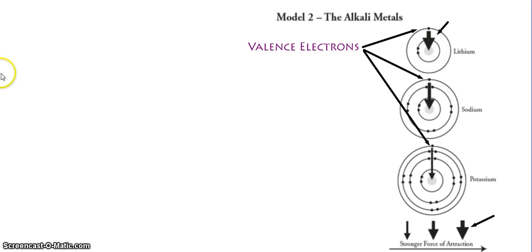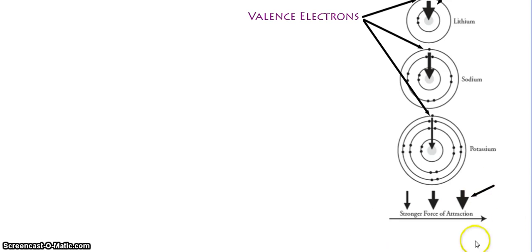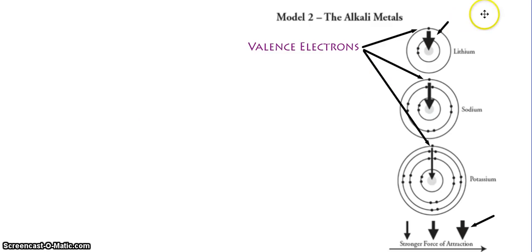When we look at the diagram on the bottom, we see the force of attraction is indicated by the thickness of the arrow. You'll notice that with lithium, because there are so few electrons and so few energy levels used, that places the valence electrons rather close to the nucleus. In the case of potassium, that one valence electron is quite far away. There are now 3 layers of electrons, kind of like running blocker, and interrupting that force of attraction on the valence electron.